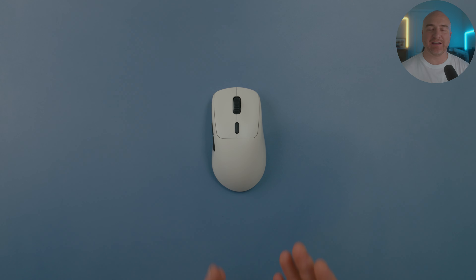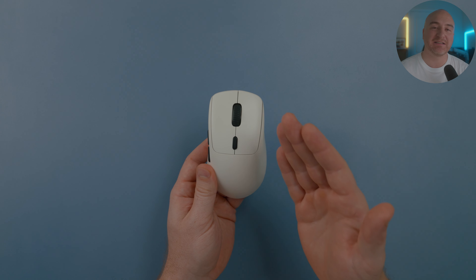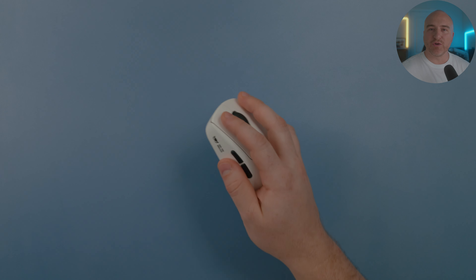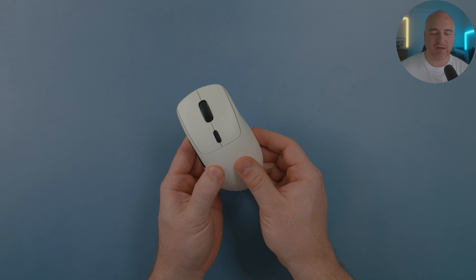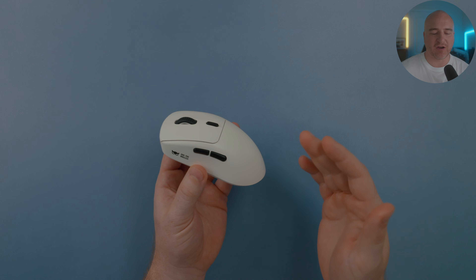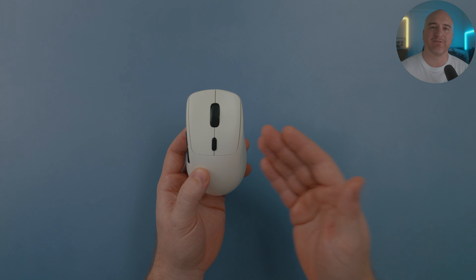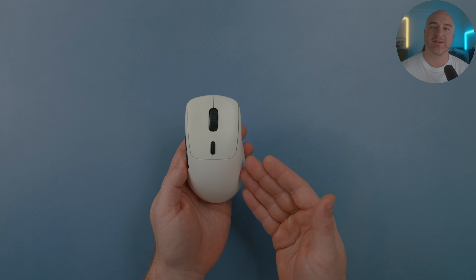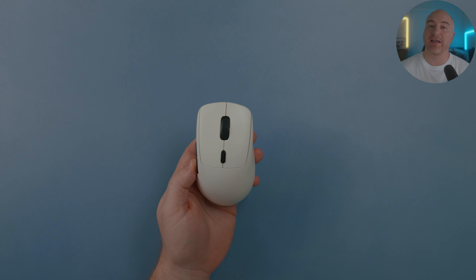When it comes to the build quality of this mouse, this is going to be one of the easiest mice to talk about. I've tested tons of mice and this is honestly one of the most premium quality feeling mice I've ever tested. When you grab this mouse it just feels so solid — my copy does not have any creaking, bending, or flexing. It feels perfect. The feeling is something similar to what a Vaxee or Zowie mouse would feel like, except the quality on this has been better than any Zowie or Vaxee mouse I've personally received.